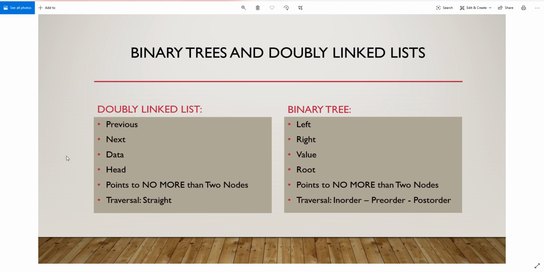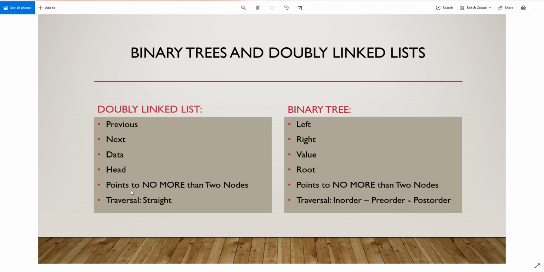We had the name previous and next. In the binary trees, we're going to call them left and right, but they are the same. They are pointers that point to another node. We had the data, which we're going to call value, but it is again the same. We're going to use numbers and integers in here. We had a pointer called head, which pointed towards the first node in a linked list. Now we're going to have the root, which points towards the root of a binary tree.